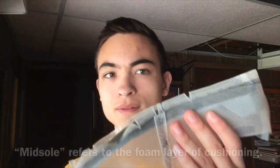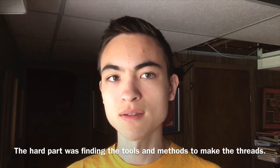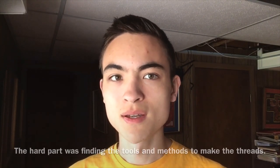Now that I've tapped out these threads, there's nothing else I can do today. So now, for my next steps, I have to finalize the design of the plate, although it won't really be a final design, but it should be the design where I melt in all the nuts that I've recently tapped out. And I'll also have to work on a tongue for this. And I have to find a way to create a midsole. Now, finding the foam for this isn't easy. Kind of like how it wasn't easy to make the threads that I needed. But I did it. I'm gonna persist because I think this is a really interesting project.